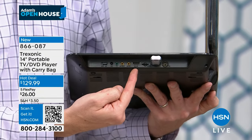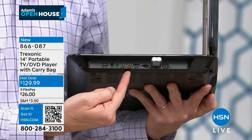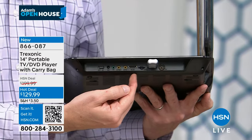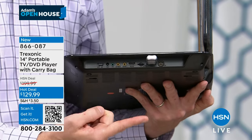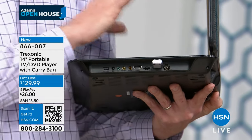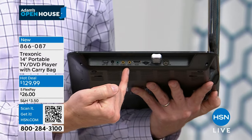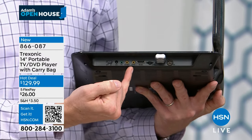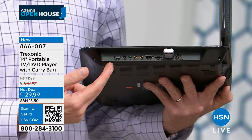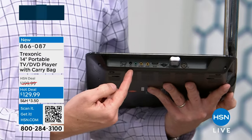Next is an HDMI input where you can connect modern electronics — a cable box, satellite box, Xbox, PlayStation, Nintendo Switch. It's a great gaming television for kids. If you have a Roku, Fire Stick, or Apple TV, plug those media streamers in and easily turn this into a smart TV. There are also old-school AV connections for VCRs or camcorders, so any electronics you've purchased in the last 30 years have an input here.